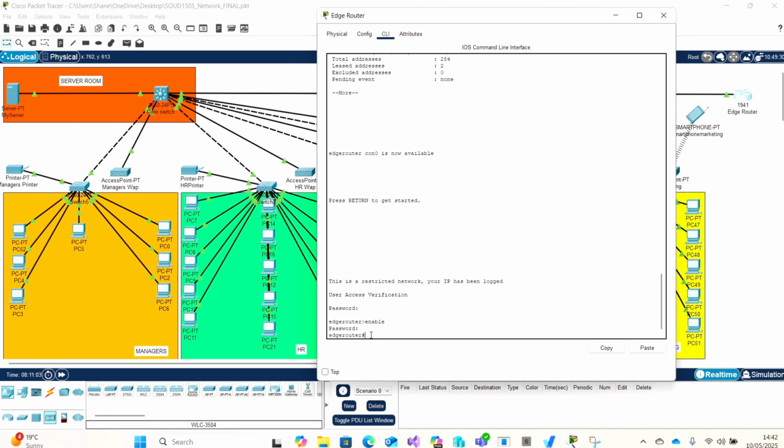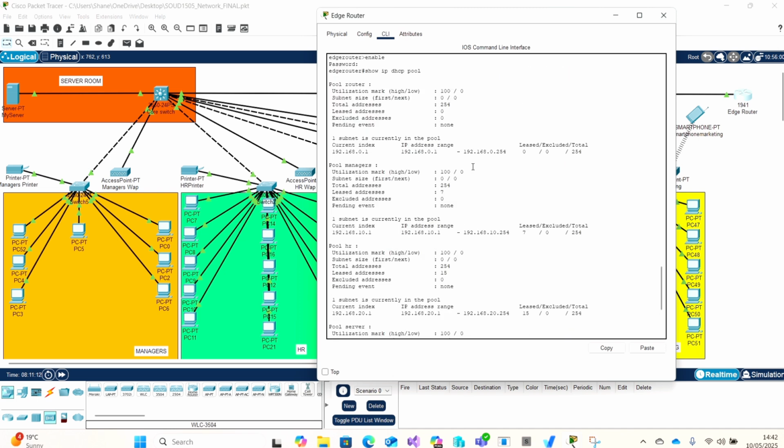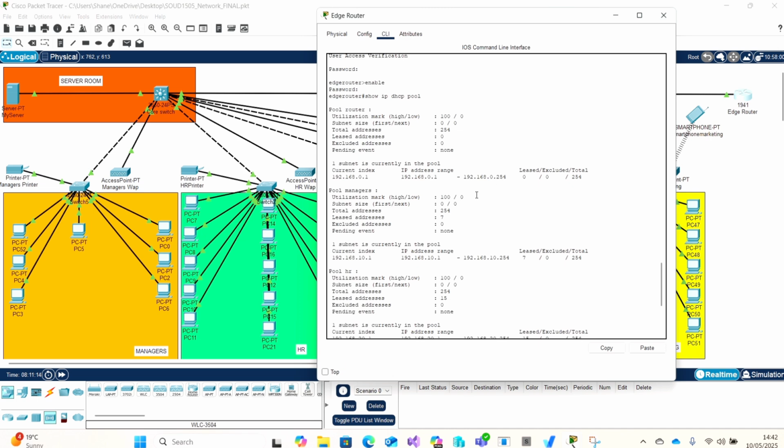So initially, the first thing we're going to do is show ip dhcp pool, and that will display all of the IP address range pools that have been configured on the router to allow for IP addressing throughout the network.